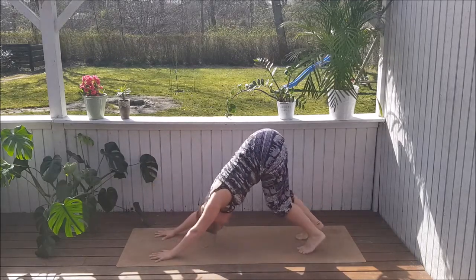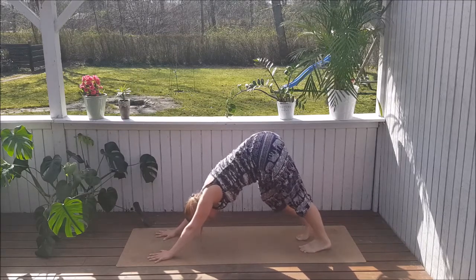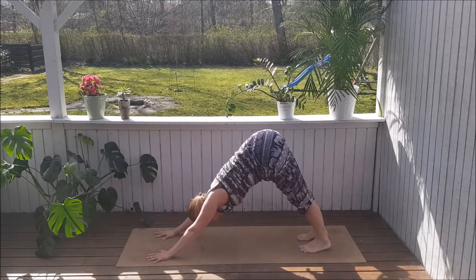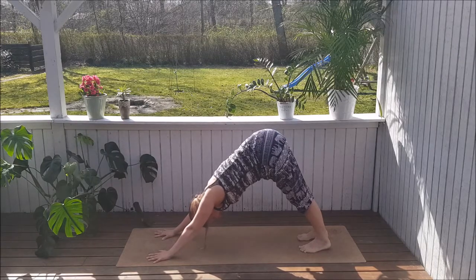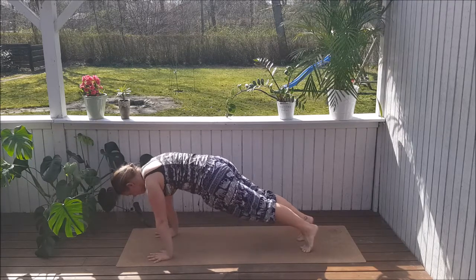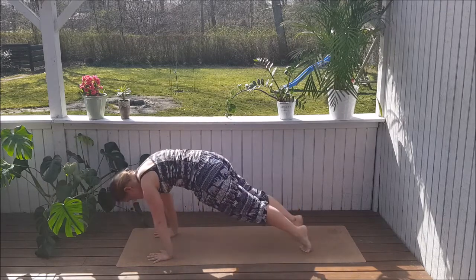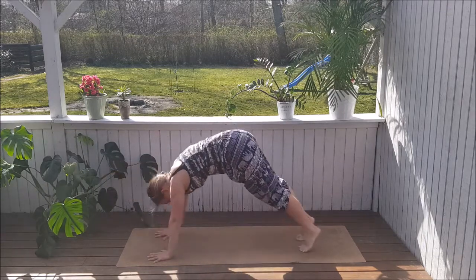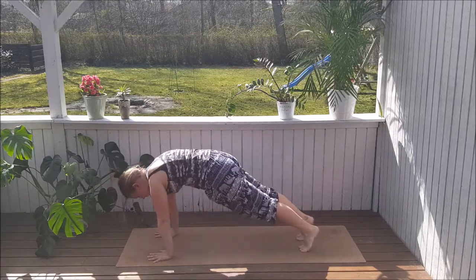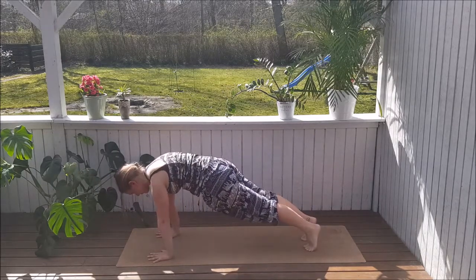And then curl the toes under, coming into downward facing dog. Bending the knees, super generous here to find length in the spine. Bending one knee at a time. Eventually, you can find extension in the legs. Rocking forward to plank. So we exhale. Inhale, moving back to downward facing dog. Exhale, forward to plank. Inhale, up to downward facing dog. Plank and downward dog. Moving through this.